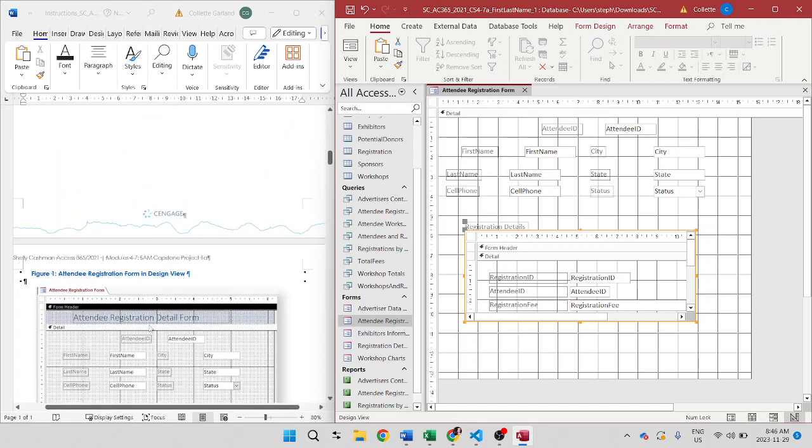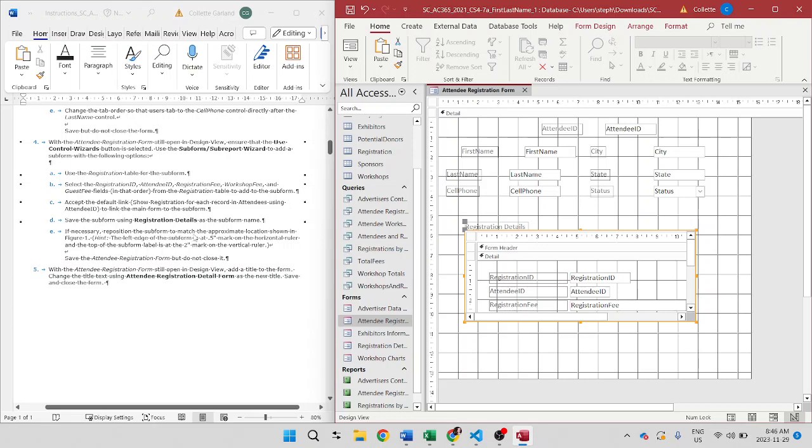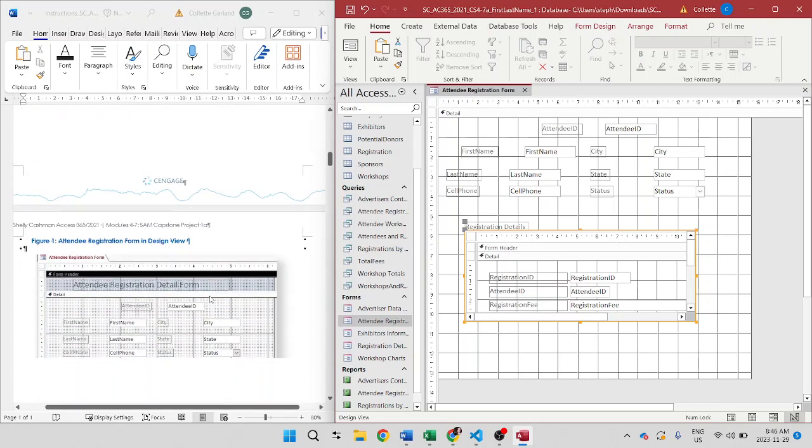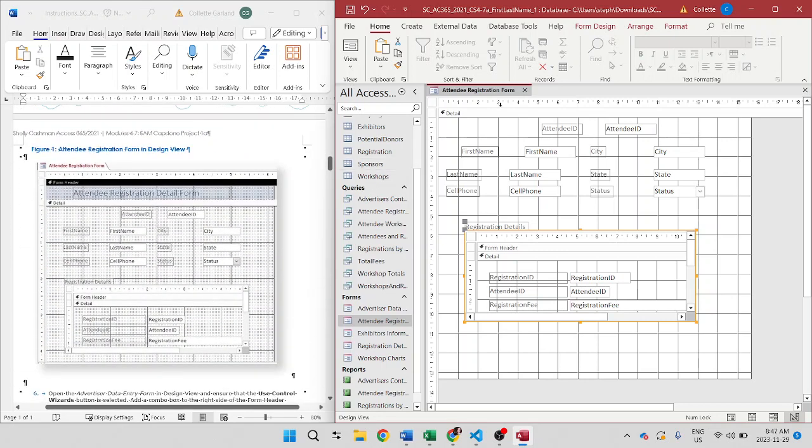So as you can see, it's telling you to set it up at a 5-inch mark on the horizontal ruler and 2-inch mark on the vertical. So the left edge, so this edge here should be lined up with a 5-inch mark on your ruler. And the top should be lined up with a 2-inch mark here. Now mine is in centimeters, so it's not going to be perfect. I'm going to go by this figure, but you should change your ruler to inches and then line it up appropriately.